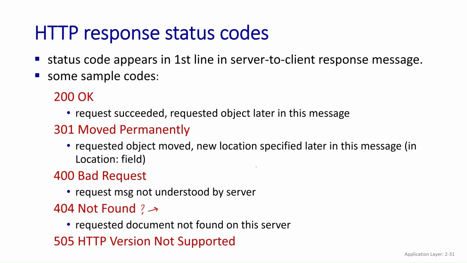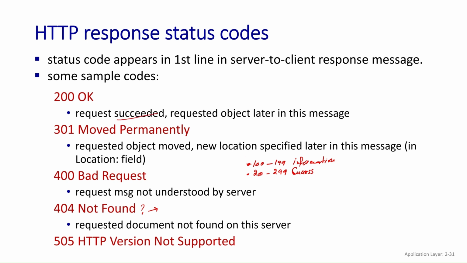For example, status codes from 100 to 199 are used for telling some information. Similarly, codes from 200 to 299 indicate success of different types, like 200 indicates that the request succeeded.